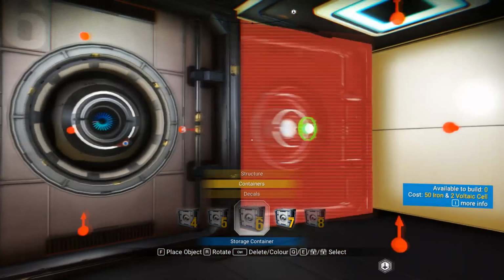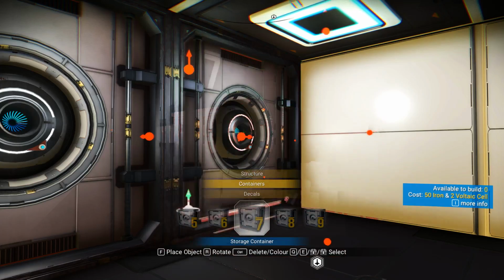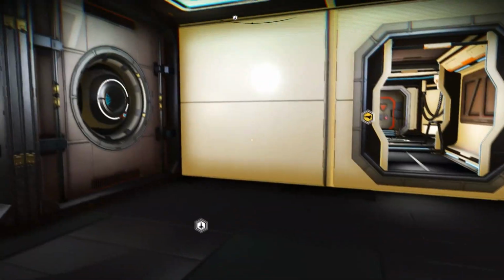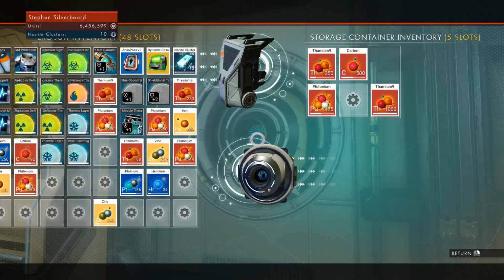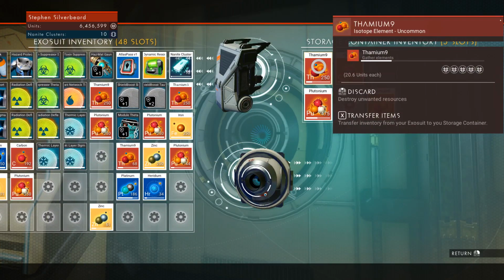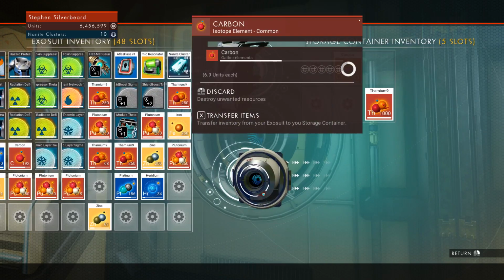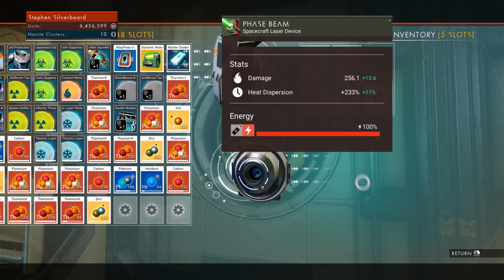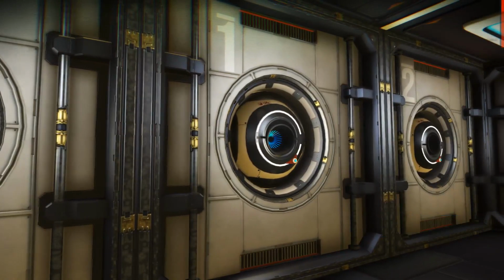Put 6 there. And 7 there. Of course 8 and 9 will be back on the planetary base. So now the next thing I want to do is pull all these key resources out of these vaults, because I want to store these in my freighter so that I can see.